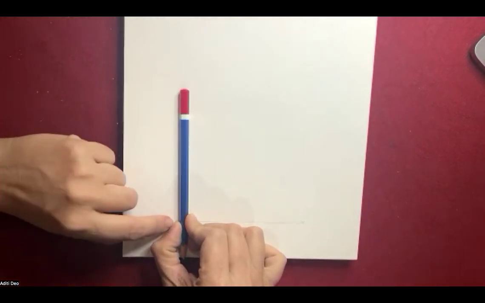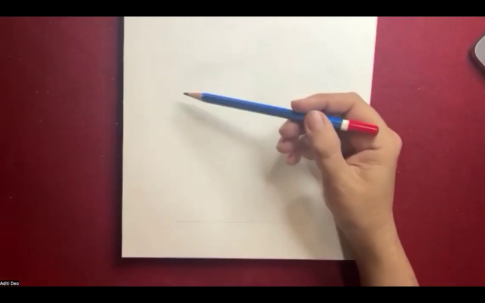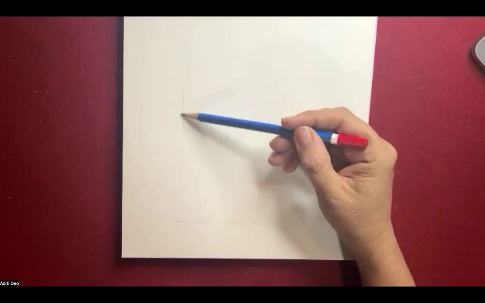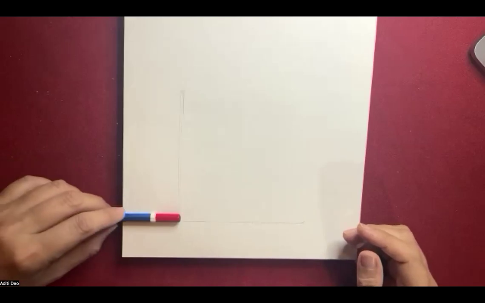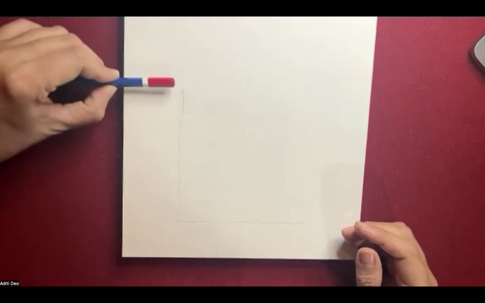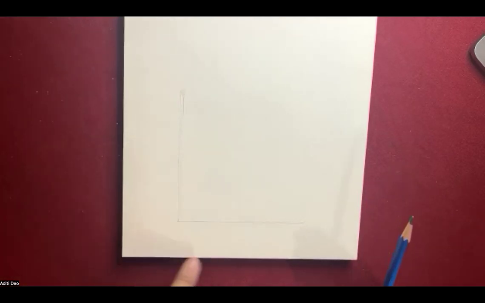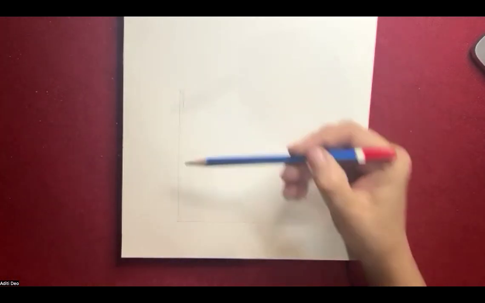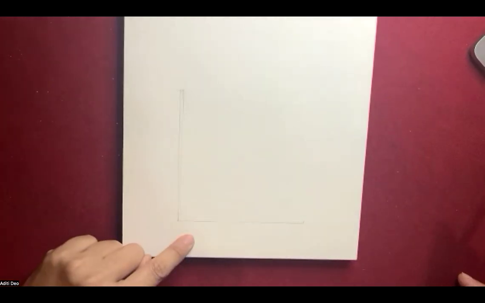Position it on the left over here, and then I can just keep my finger on the left to mark the point. Make sure that it's right above the existing left edge. Use the pencil again to make sure that it is more or less equal. So now we have an L shape. Draw your lines very light so that you don't feel the need to erase them. This is 2 sides of a square.